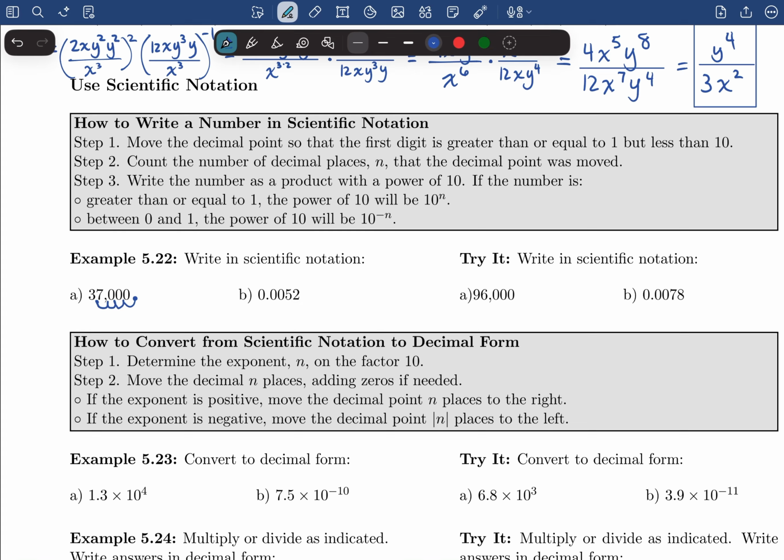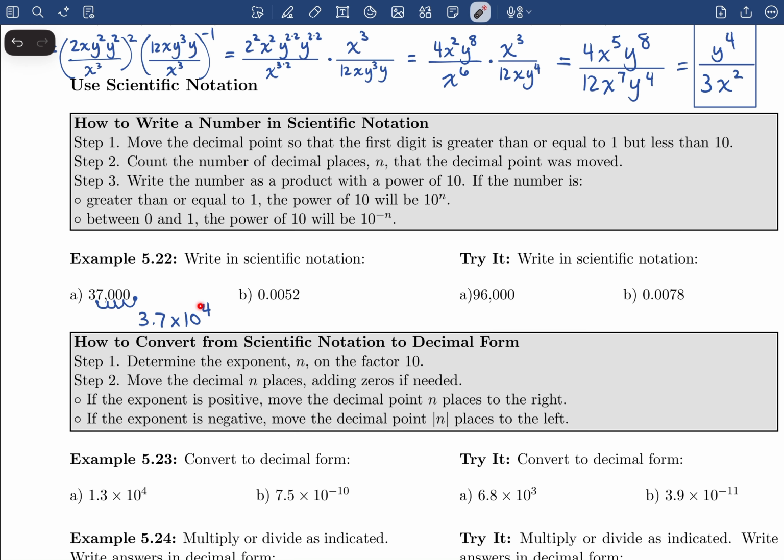You see? And so you count how many places you had to move the digit, in this case to the left, and we can rewrite our number 37,000 as 3.7 times 10 to the fourth power. Why do I say the fourth power? Because I moved my decimal place 1, 2, 3, 4 places to the left. All right. So rewriting 37,000 in scientific notation becomes 3.7 times 10 to the fourth. The decimal place always goes after the first significant figure.